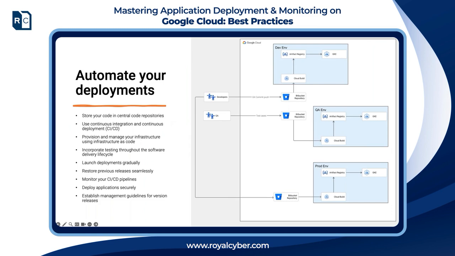What we did was we created very specific separate environments for dev, QA, and production. All of those separate environments had their own dedicated repositories, which were the central source of truth. And then we mapped users to those specific repositories. For example, for the dev and the production environment, we mapped the developers. And for the QA environment, we mapped the QA engineers to those repositories, where they were pushing up the code. The code gets picked up by Cloud Build, a new build is created on Artifactory and then deployed over to GKE for that particular part, right?